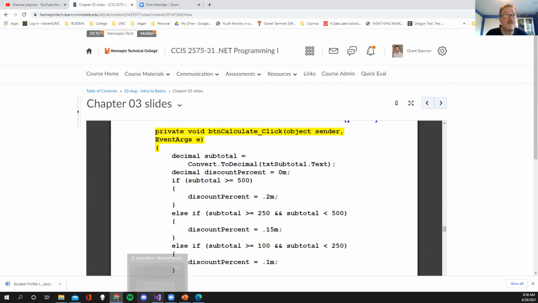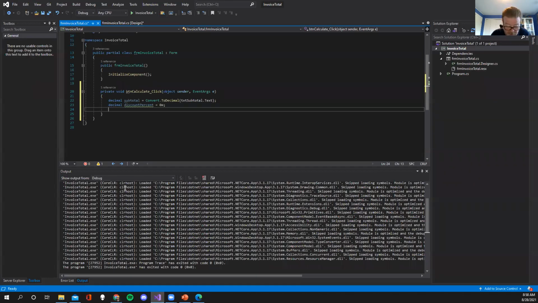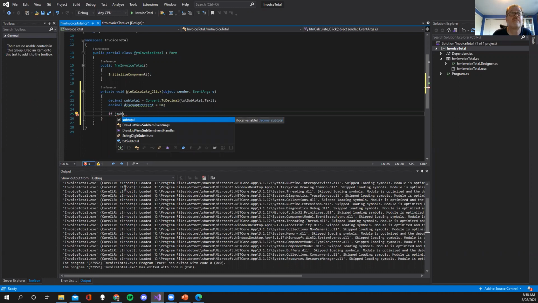So, but to demonstrate the tool a little bit, and not necessarily have you guys struggle with my code, I'm going to go if the subtotal. So again, the subtotal, notice it now exists in IntelliSense because this thing knows that, hey, Grant created a variable here. Maybe he means subtotal here. So again, helping us out. Not even close to what we were getting when we were in Python land.